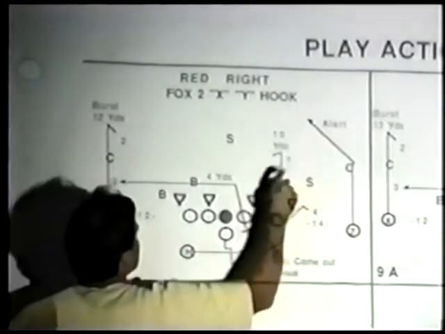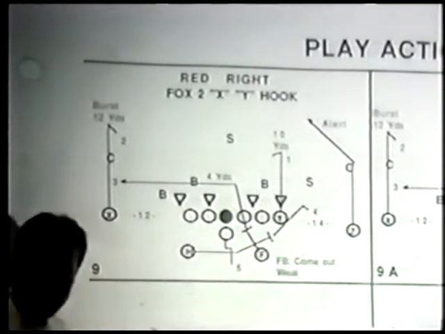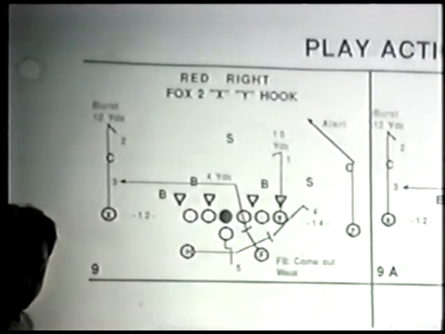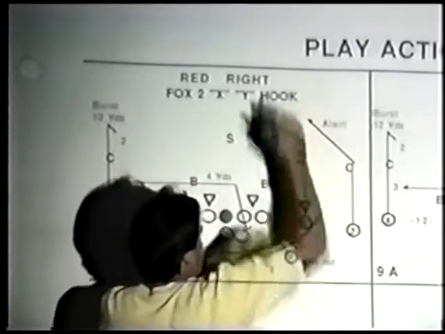Progression is 1, 2, fullback is 3. It's a 5-step throw, okay? After the fake. Fake, jab fake, okay? Go with the jab fake here. If you like this, then you throw the post.